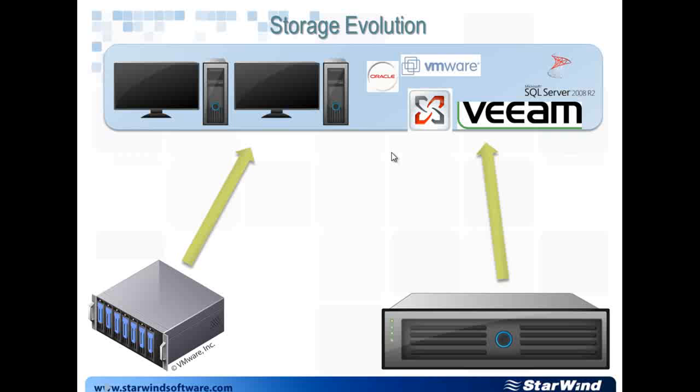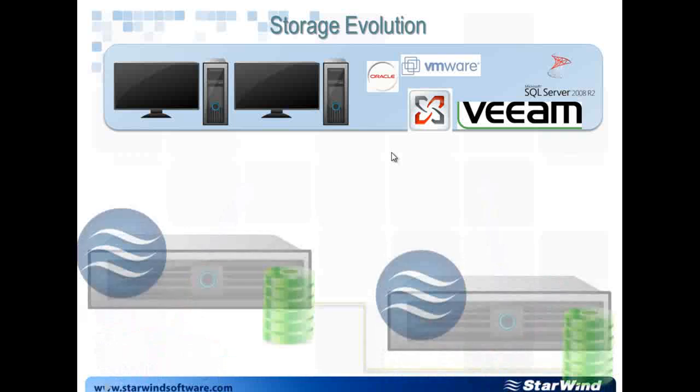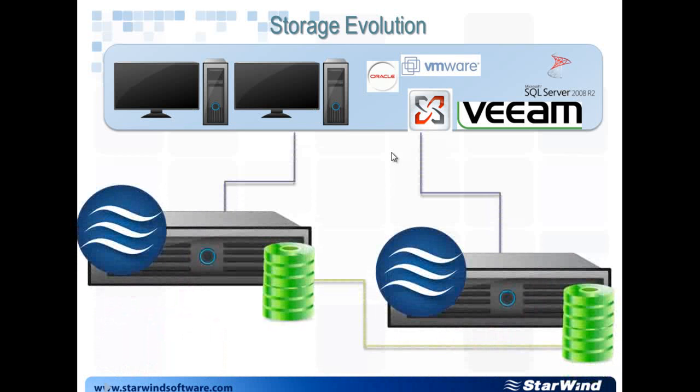Okay, let's get back to our business. You have a standalone SAN or NAS box, and the previous case looks solved for now. But what will happen if the storage host goes down? Well, yes, your guess is totally correct. The data is unavailable again, and that is the point where you need HA, high availability, to keep your data online in case of failure of one storage server, and that is what the StarWind solution can do.